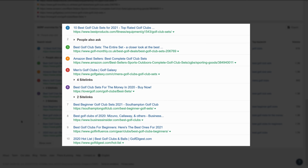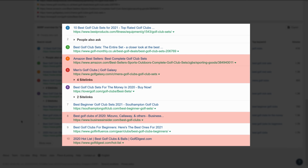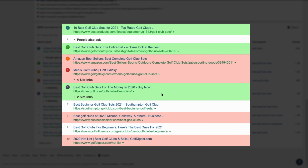Alright, so looking at the SERP, we want to pick out the top 3 or so relevant ranking results. And by relevant, I'm talking about pages that match the dominant search intent based on the 3 C's we've discussed so many times now. So in this case, the majority of pages are blog posts in the listicle format with freshness as the content angle. So that means we wouldn't look at pages from Amazon or Golf Galaxy because these pages are clearly e-commerce category pages and are therefore outliers to the dominant search intent. We'll also exclude the pages from Golf Digest and Business Insider since it doesn't look like they're intentionally targeting our query. So I'll open up these 3 pages in new tabs.